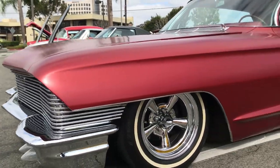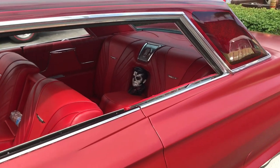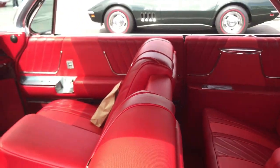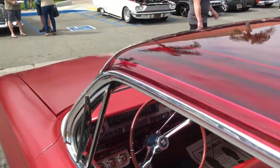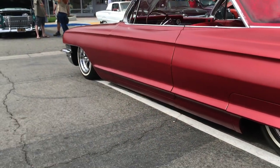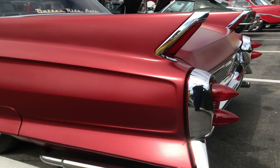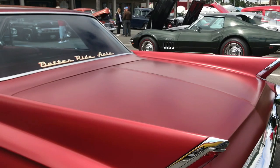Looks like he's got rockets on here. Could be appliance. This thing is just sick. Oh, he's got a Sugar Skull Elvis in here. Awesome. His interior is just really spot on. Sweet. All these gauges, everything. Looks like he's bagged. Look at the panel job on this roof. Very nicely done panel job. Gotta like it. As you can see, he's running full satin on the body, full skirts, he's running lake pipes. Looks really good. The thing I really like is the fact that he tied in the 59 tails in like he did.